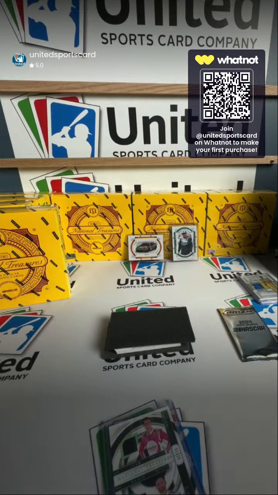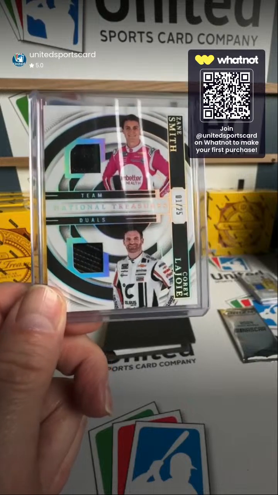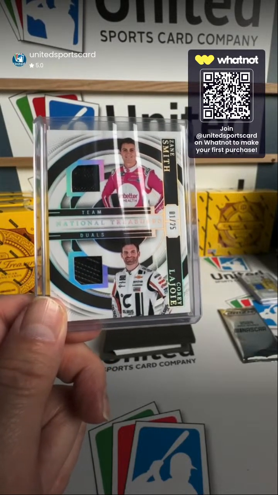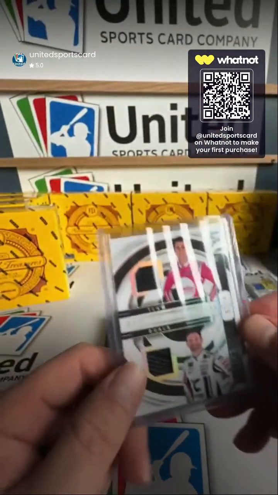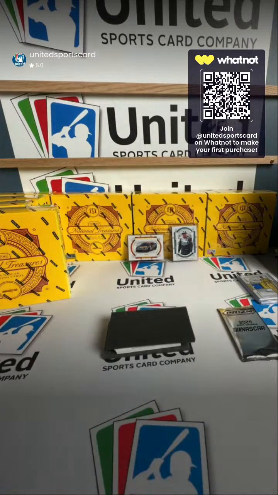I always write the dual patches down. That's easy. We don't have to deal anything on that. Since nobody picked up Corey, I'm not going to keep it. Corey and Zane is going to Zane. That's our first dual patch, 1 out of 25. We'll place him right there as a dual patch.